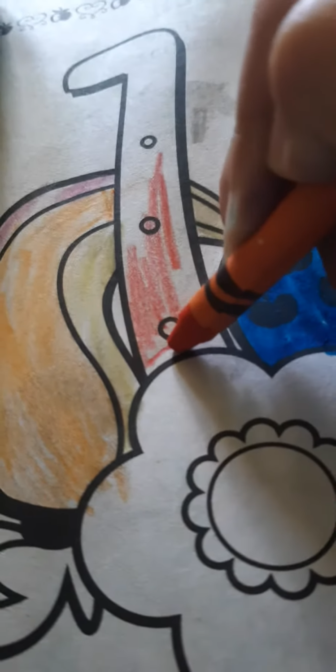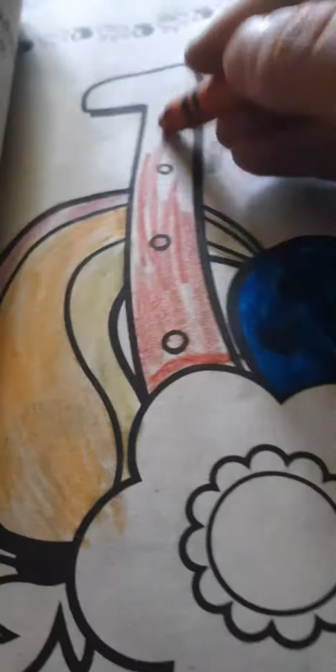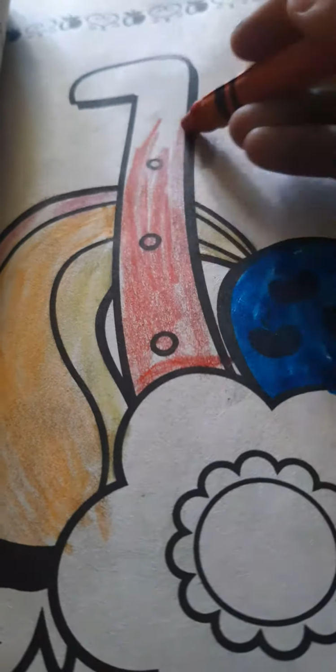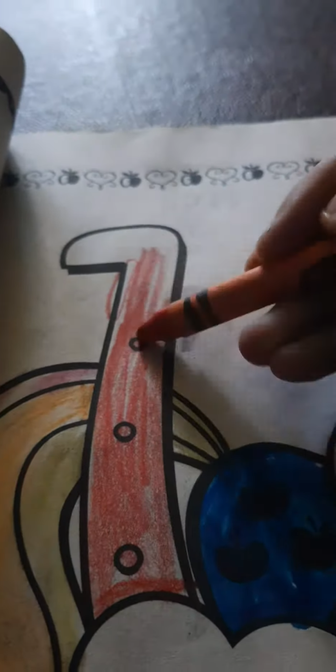Now we're gonna color the horseshoe. This looks like red. It's not. Well, I could use this for red instead of orange because it looks just like red. It's red, it's red, oh yes it is. My phone's at now 14. Okay, that's enough at least.